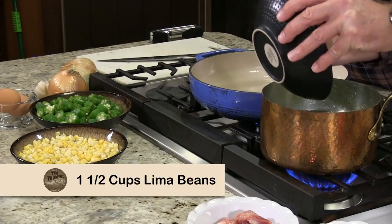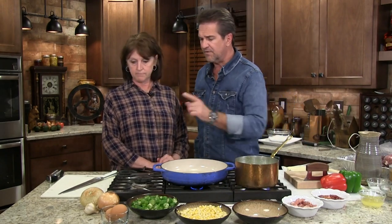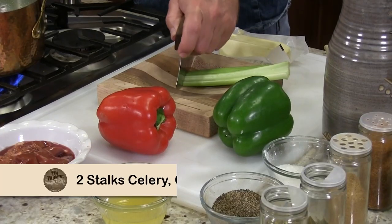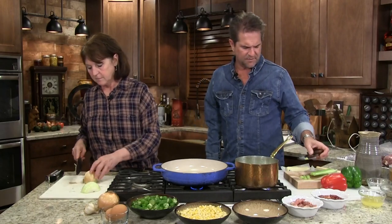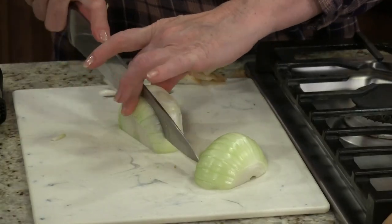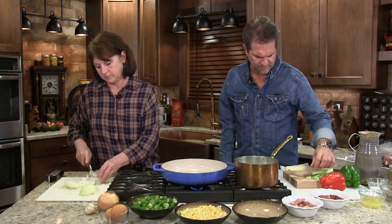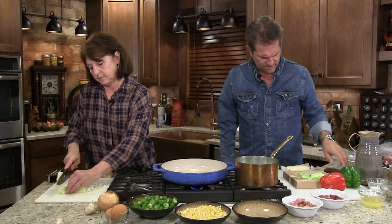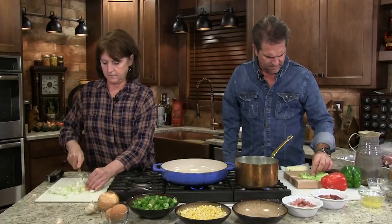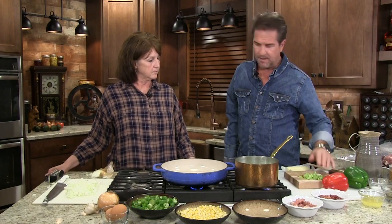Let's go ahead and take those lima beans — that's probably about a cup and a half. Now for what we're doing, if you'll cut most of that onion, I will cut some green pepper and some celery for our trinity. Now there are a million different ways to do this and a billion recipes on how to make dirty rice. If this is not your grandmother's recipe, it doesn't mean we're wrong — it's just the way we make it. A lot of people, when you do a regional recipe, they're really proud of their recipes. Now those who are watching — I'm anticipating some of you are going to think, what is that cool knife he's using? It's a Ulu. These have been around for a long time — the Northwest Native Americans and folks way up into Canada were using this years ago.